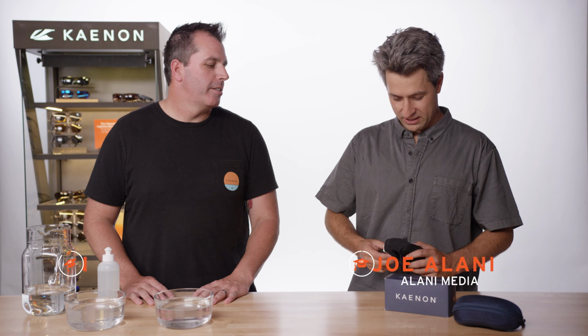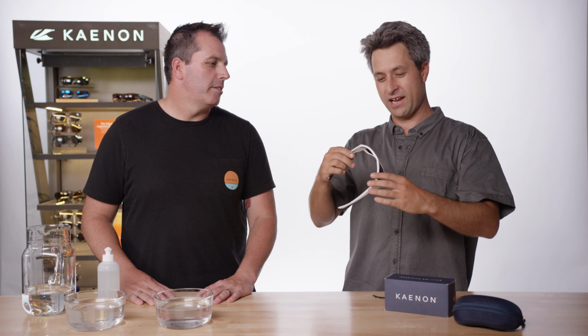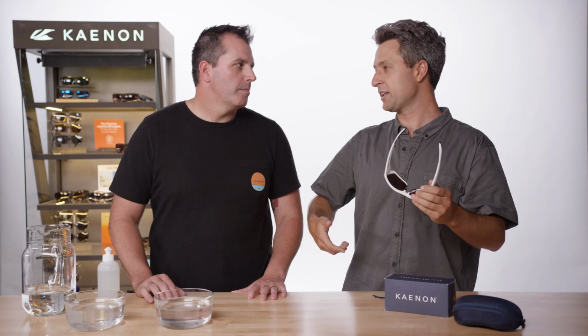So Brent, I just did a paddle from Catalina Island to Newport Beach, about 30 miles. And during the paddle, I used these Kaenon. I saw Jamie Mitchell wearing them, and he's basically the greatest paddler of all time. No doubt. And they worked awesome, but after the paddle, now they're covered with sunscreen and salt. And you know, I'm always tempted to clean them with my shirt. How should I clean them properly?